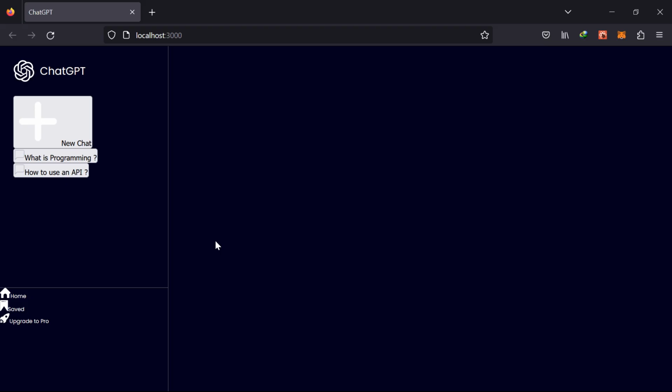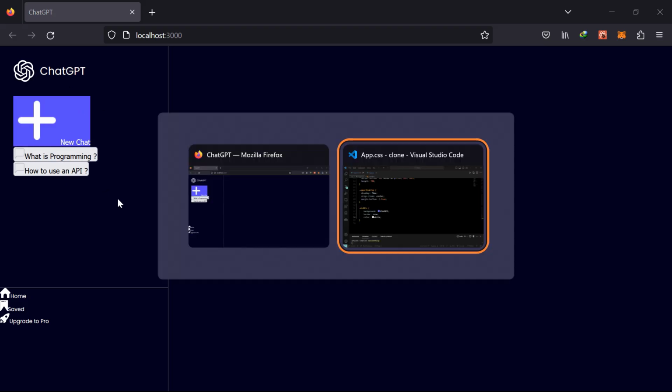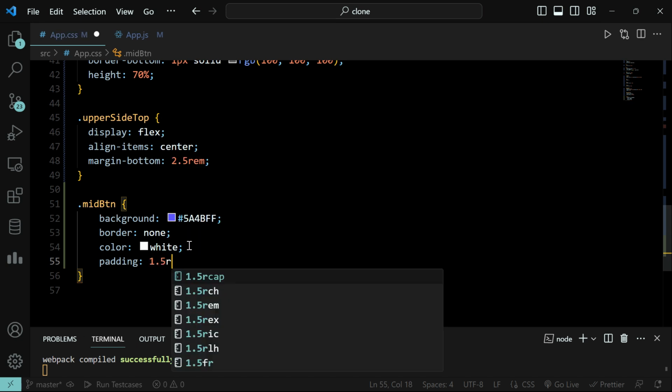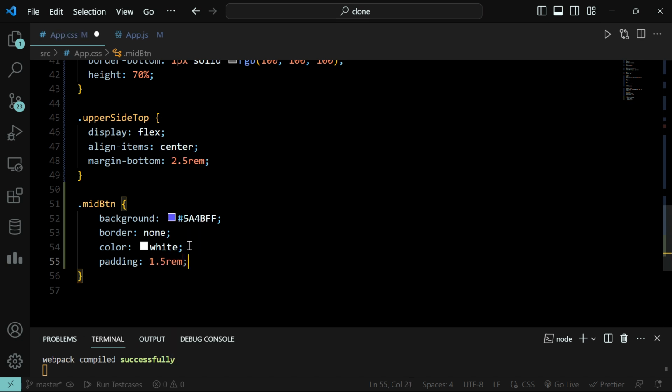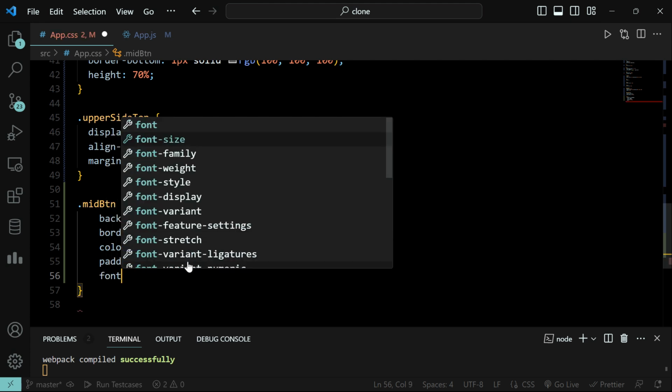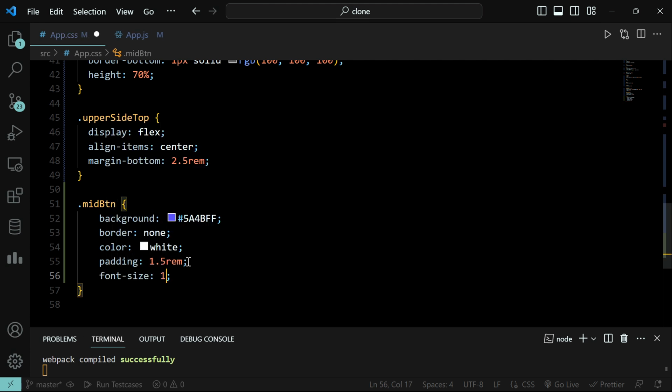So if we see, this looks like this. So now what we need to do is just add some padding. Around 1.5 rem will be great, I guess. And also we can increase the font size. So the font size should be 1.5 rem. So let's see.